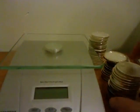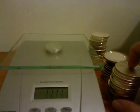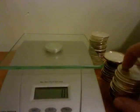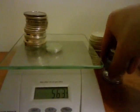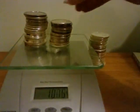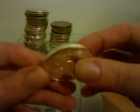And what we'll do is we will weigh these coins with this scale. We're going to weigh it in grams. And we'll wait for this to come up. It's tared at 0 grams, and we'll put in these silver coins. Now when you look at these coins, you notice that the colors may be a little bit off because it depends on the brand, depends on how old they are. If you see stuff like tarnish, this is a perfect example. You can see tarnish on the side of the coin.